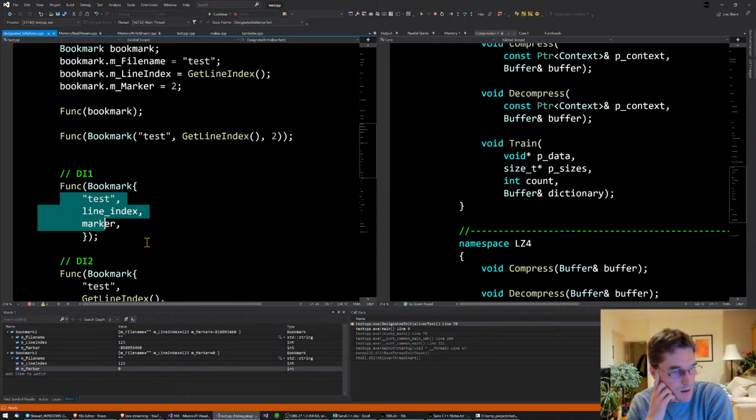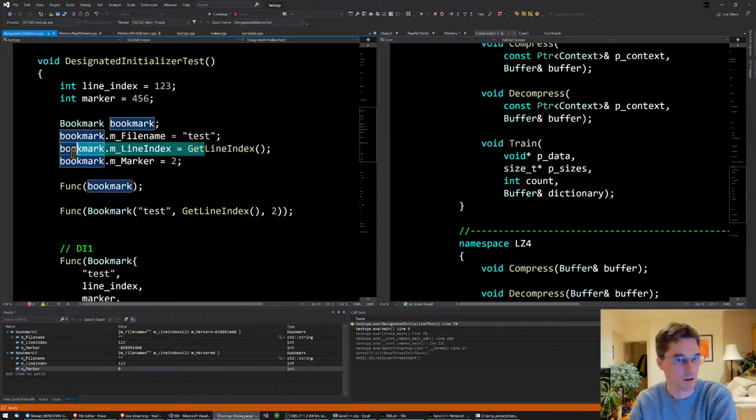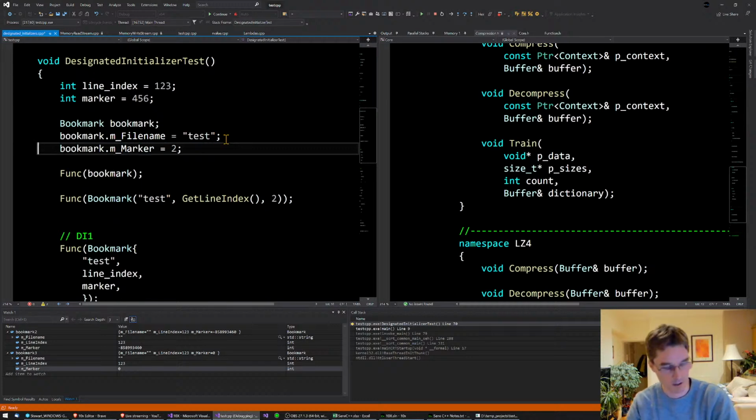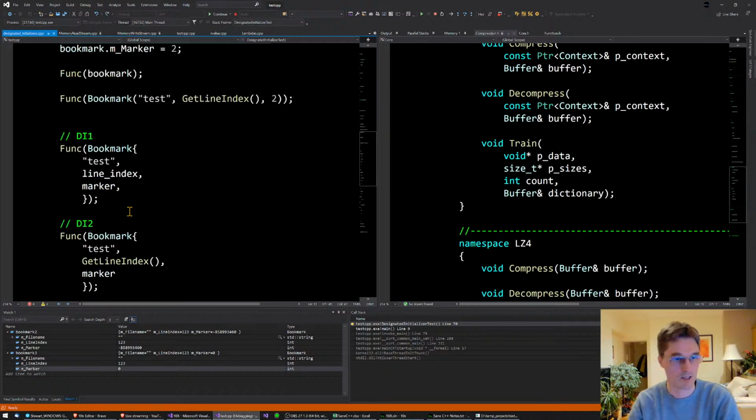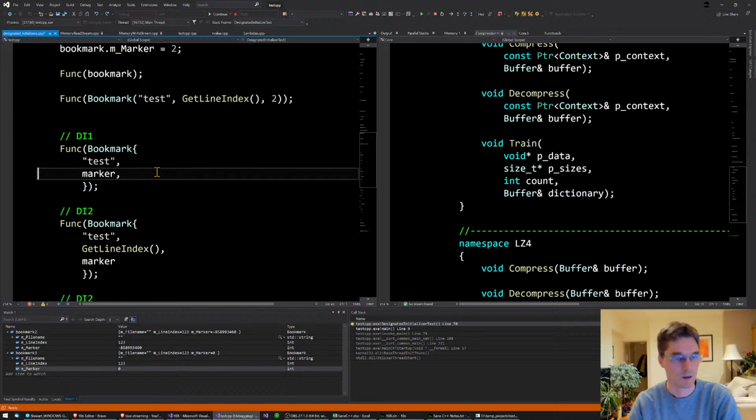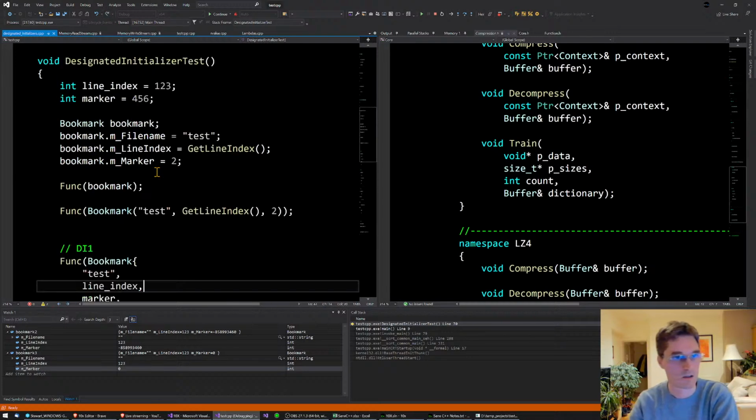So someone's saying it's more error prone to code reordering because while shuffling the code around you can misplace a field. I guess you're talking about this where you can, well, I don't see why reordering would be an issue with that. But yeah, I guess you could accidentally delete a line or something and not notice. But again, the same thing here, you could delete a line and it would just zero initialize it and you wouldn't notice.